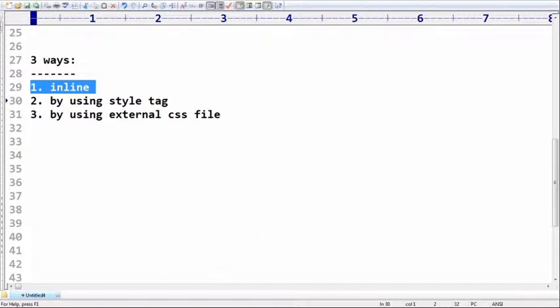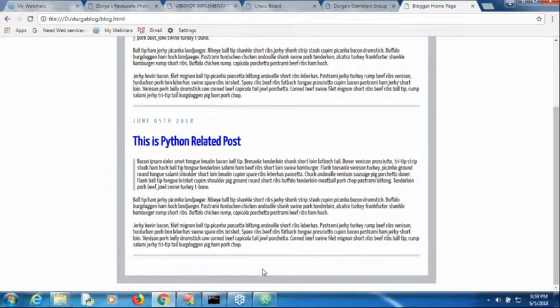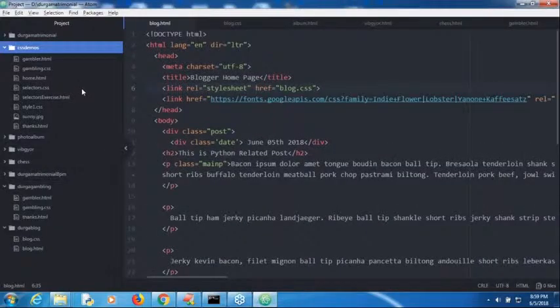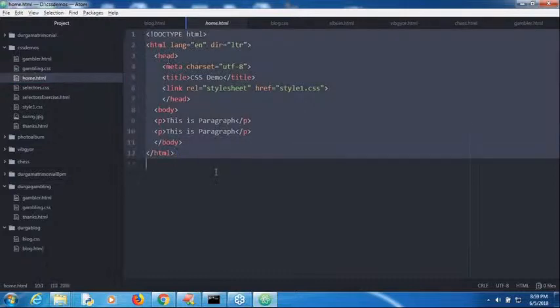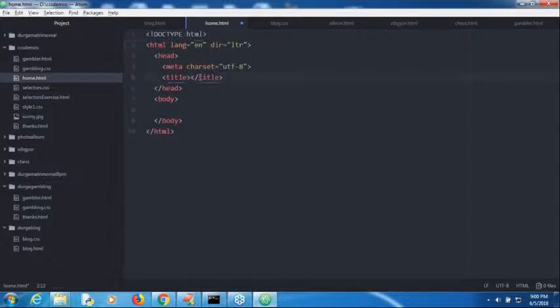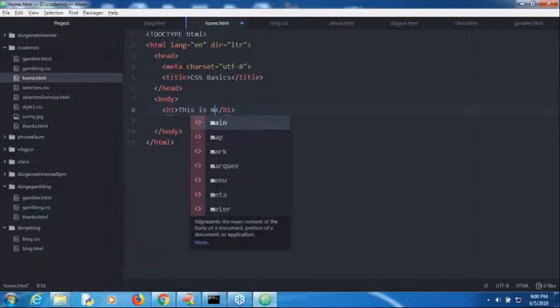Now, listen, let me take a sample HTML page. CSS demo. Sir, I'm taking a sample HTML page. Now this is my home.html. Observe that a bit carefully, sir. So what I want to take is CSS demos, home.html, like this. HTML, CSS basics. Now I'm taking the H1 tag. This is my first header.